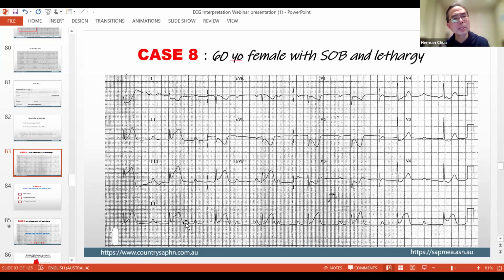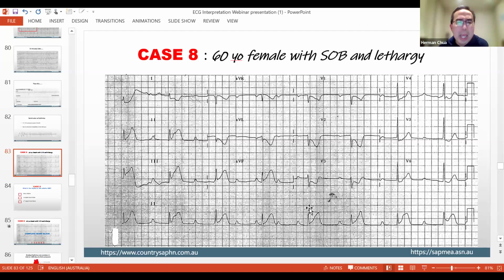So let's go to the ventricular rate first. The easy way, I'll give you my cheat way: if it is regular, which this is, the cheat way is to count the number of complexes, 1, 2, 3, 4, 5, 6, 7, 8, and multiply that by 6. Because every ECG is 10 seconds, you multiply that by 6. 8 times 6 is 48. So ventricular rate, 48 beats per minute.